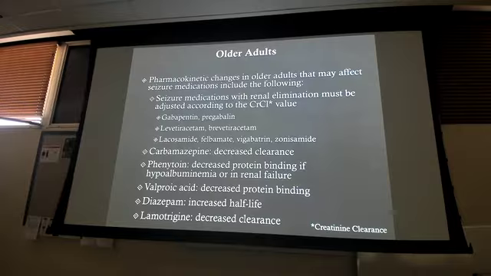When you're looking at your carbamazepine, you see that you can have decreased clearance in these patients because, again, that is one of those meds that is going to be based off of that renal clearance that you have. Phenytoin, as you get older, you're likely to see that you have less protein around for it to be bound, okay? So that's why you see that they have decreased protein binding. Therefore, what's going to happen to my levels of phenytoin if I don't have a lot of protein? It's free, it's going up, right? More toxic effects that I can experience in these patients.